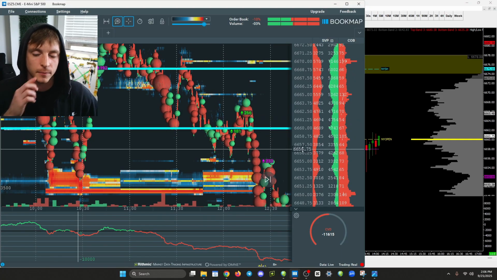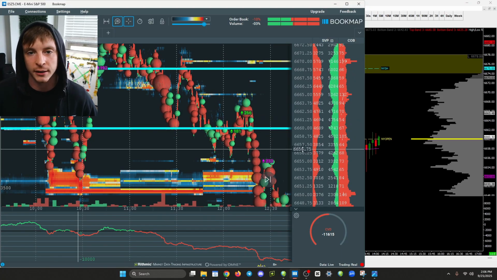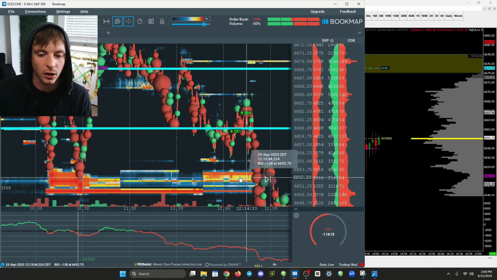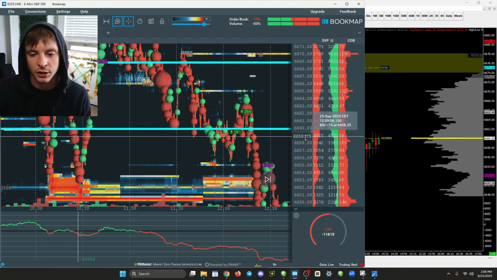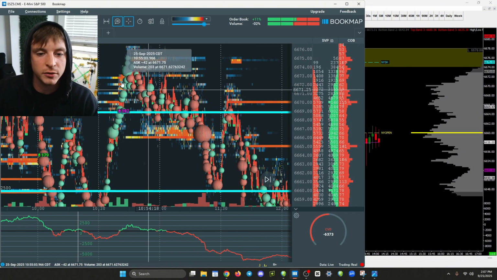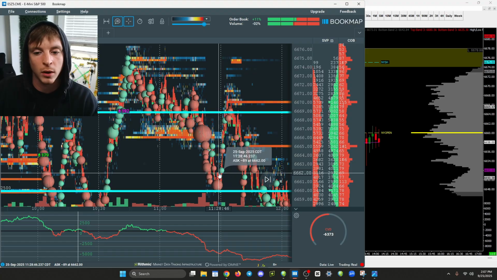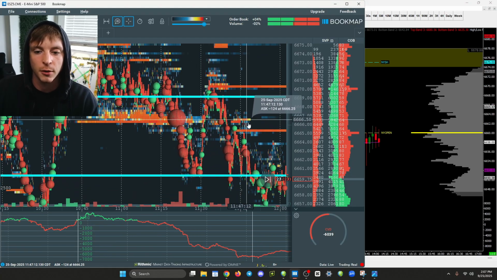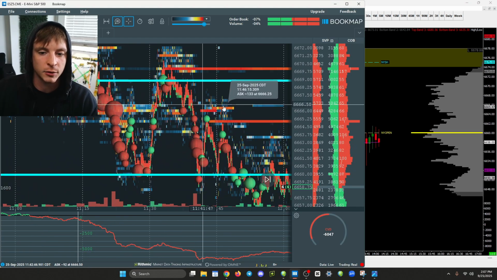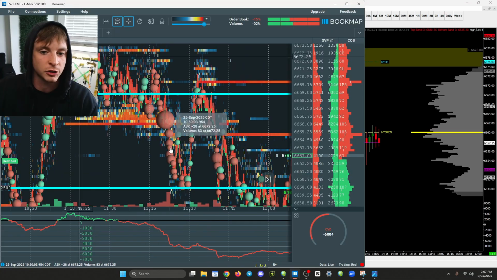That is why, normally I don't take targets that are like 17 points, but today we had a wider range. We had more volatility. On top of that, we had orders sitting there. So it made sense, right? So obviously this first trade was not the one that played out for 6.2, but this second one right here did. And it was still kind of based off of this first trade.